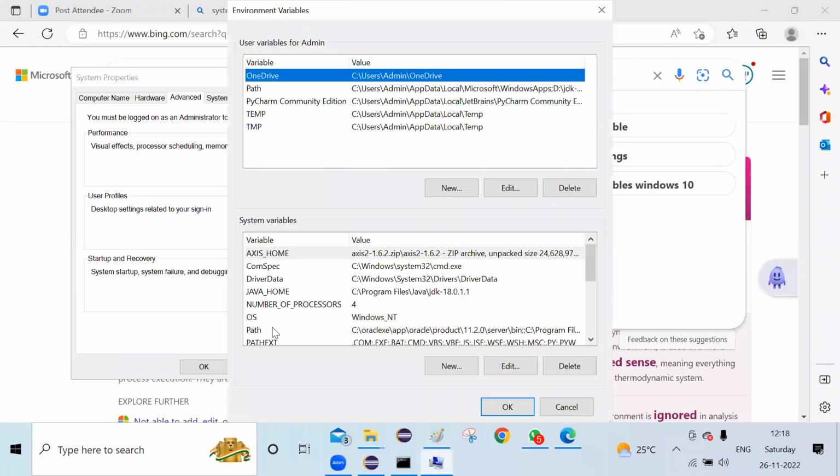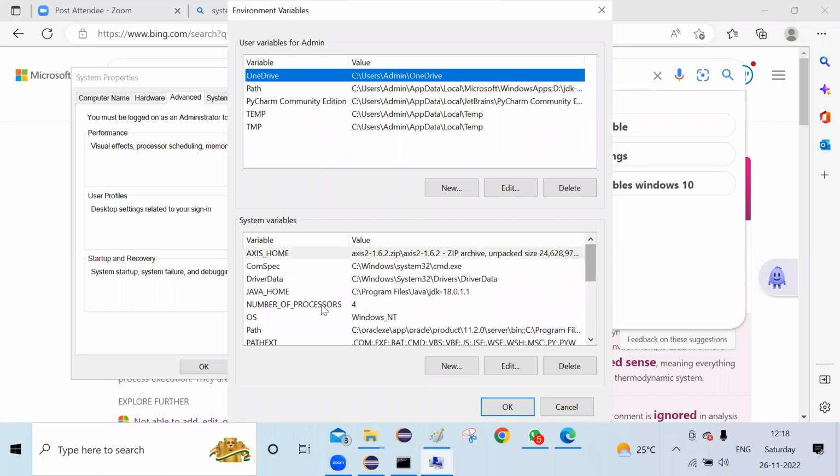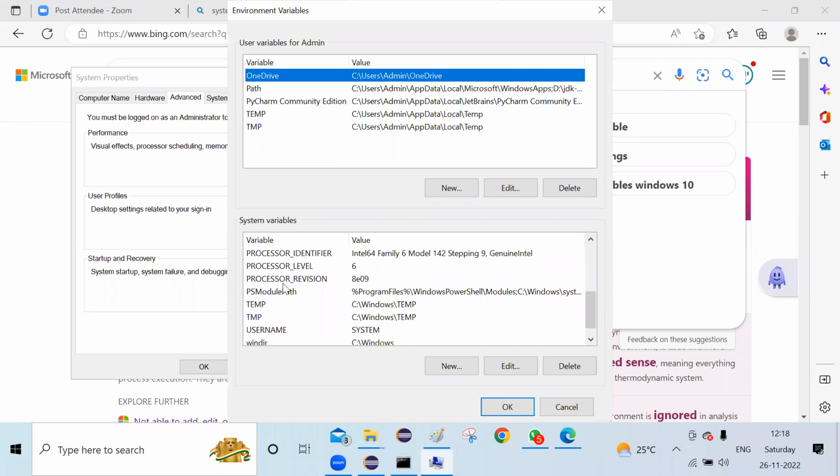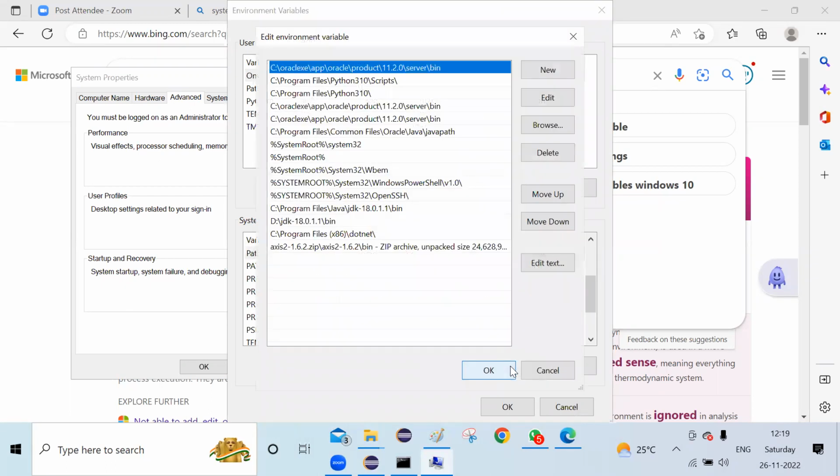On that environment variable, you have to go to the Java path already given here, and just select that path. This is the system variables and this is the user variables. Just go to the system variables only. Then select Path, then edit. Clear? And here you have to give Edit or New.